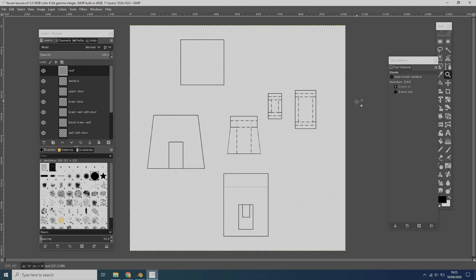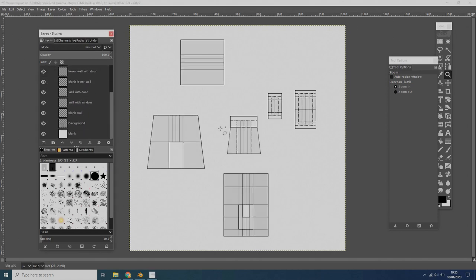Okay, that took a while, but now I've got everything cleaned up and all the parts are on their separate layers. Hopefully you can see that it's a lot clearer without all the extra lines and stuff. I've also added a couple of tabs to the door and window pieces, so it should help attach them to the openings. I don't usually go for tabs all around because they tend to get in the way and put things off whack a bit, but hopefully you should manage to glue this no problem. In fact, this is the pattern I used in my last model.